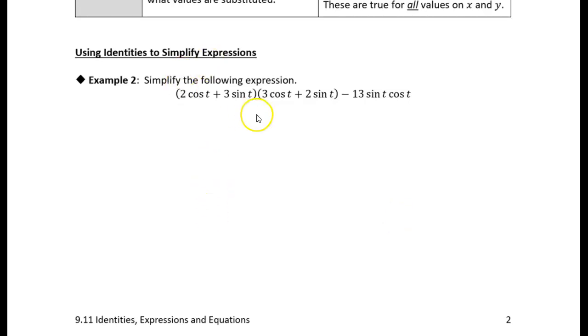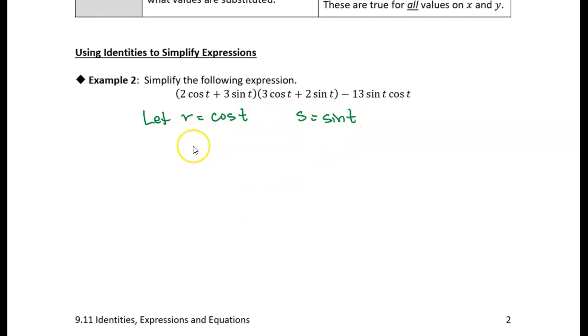In this example we have an expression. There's no equal sign at all. We just want to simplify this thing. Now, this is kind of a complicated one. It looks messy, especially with a cosine and sine. So one trick you can use to make it look simpler is to do a little substitution. I'm going to let r equal cosine of t, so that when I write it, I can just write r instead of cosine of t. And I'm going to let s equal the sine of t.